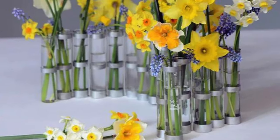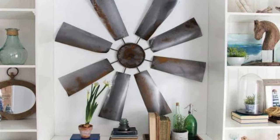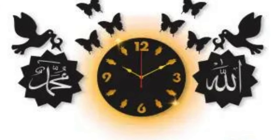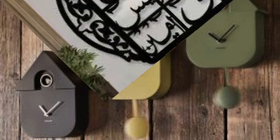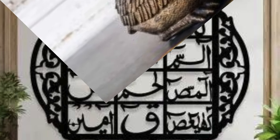Consider the transformative power of decorative screens, which not only divide spaces, but also serve as captivating design elements that marry functionality with aesthetics. The dining experience becomes elevated with carefully chosen table settings — unique dinnerware, elegant napkin rings, and ambient candle holders set the stage for memorable gatherings. Thoughtfully selected table runners and placemats infuse a dose of color and pattern, creating a harmonious backdrop for culinary delights.